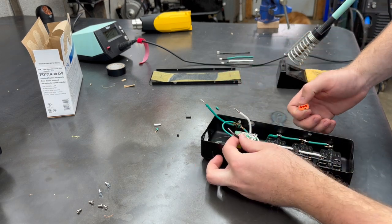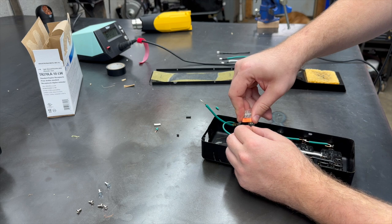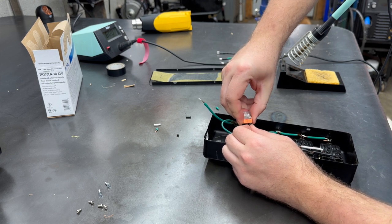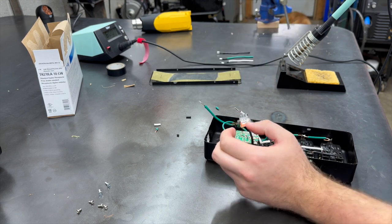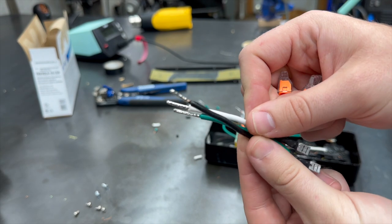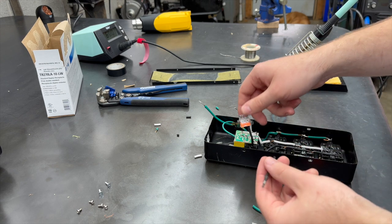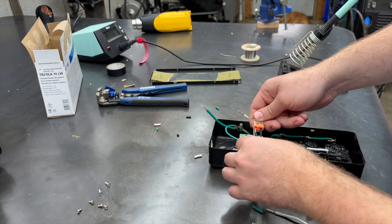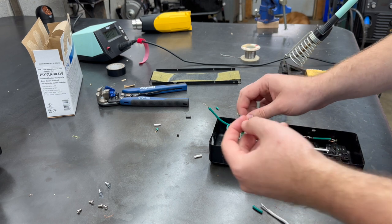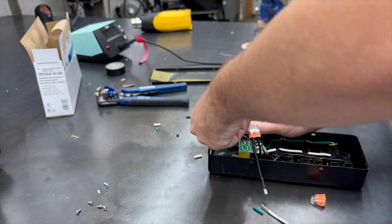So this wire obviously goes to this box. So we'll put it here. Okay. That's locked in. All right, got the ends of all these tinned. So we'll take all of our lines, they'll get connected in one. Neutrals will go in one.